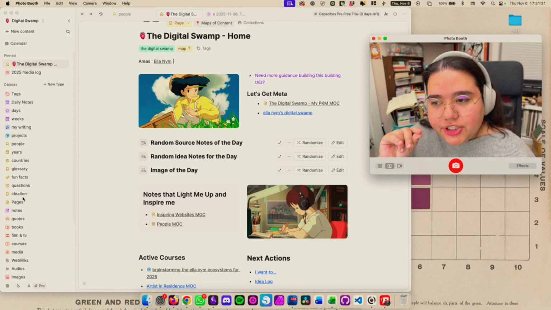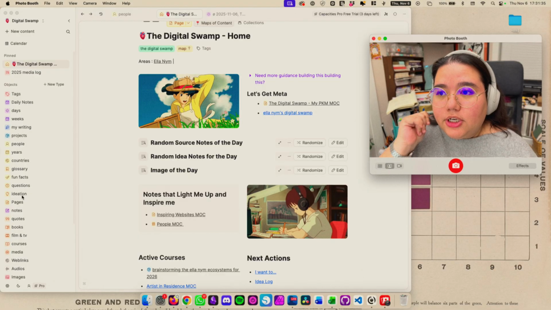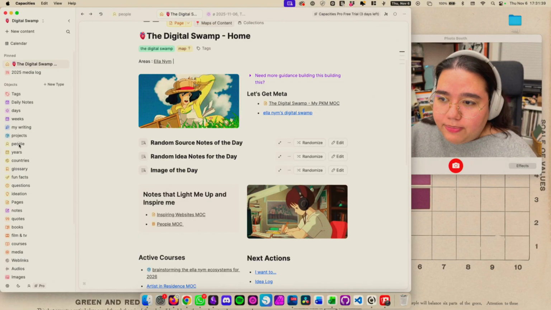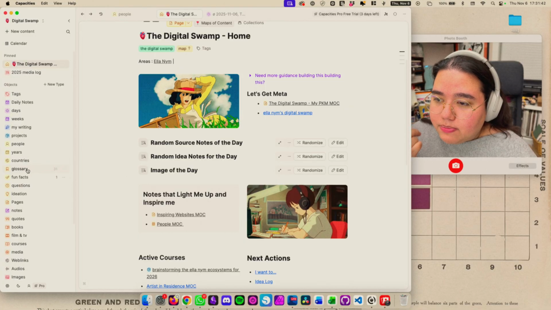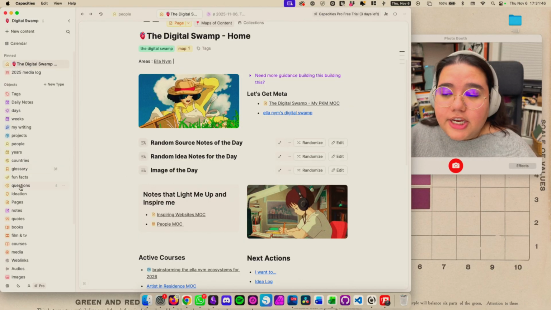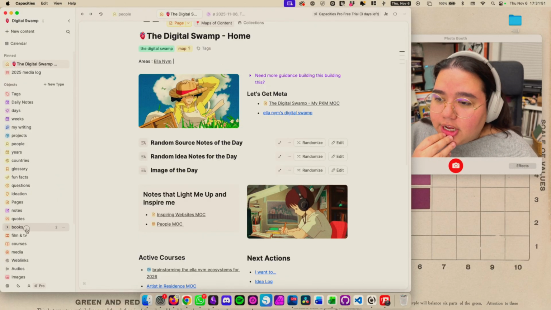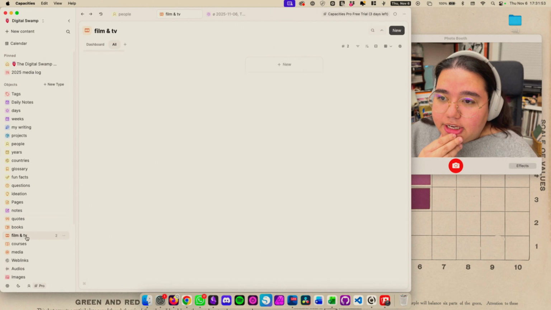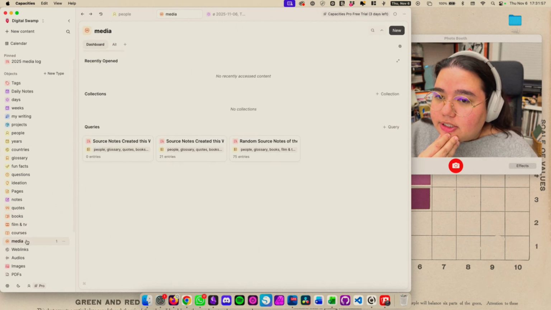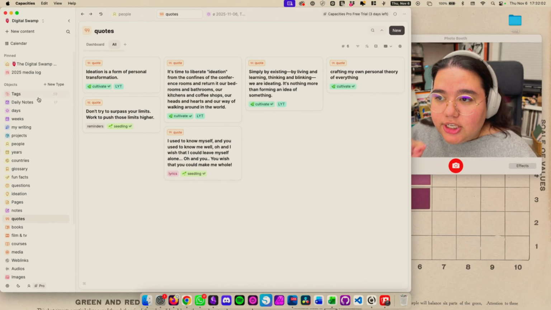One last thing I did want to mention is that I have not transferred all of my notes from Obsidian into Capacities. I'm doing that little by little. Like I mentioned, I already moved all of the people over, but I have not moved pretty much any of the things notes, which would be like a glossary. And I have not moved all of my statement notes, which would be ideation. I haven't moved all of my media notes either. So there's that. But yeah, I am working through it slowly and surely.